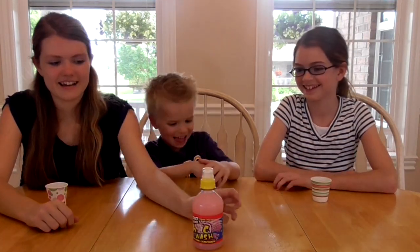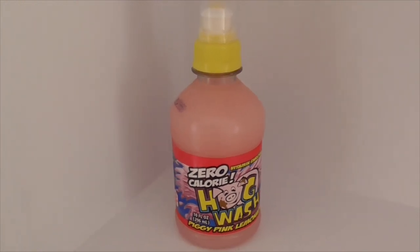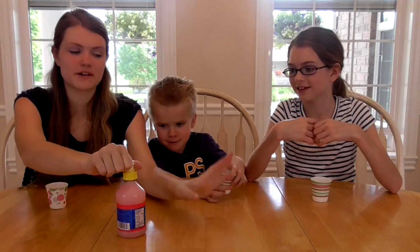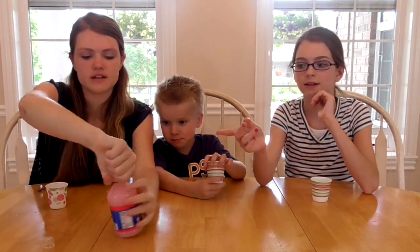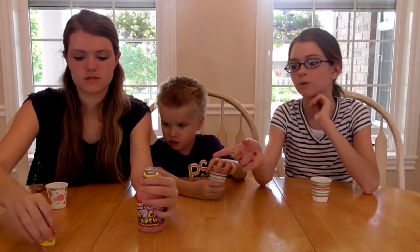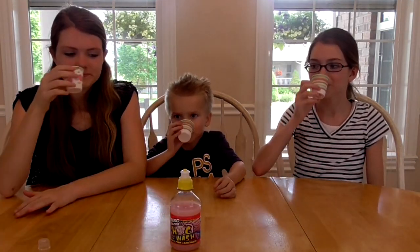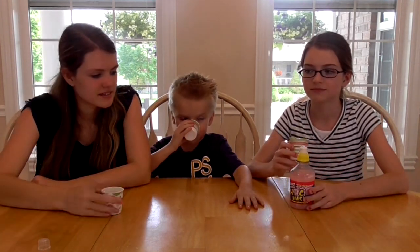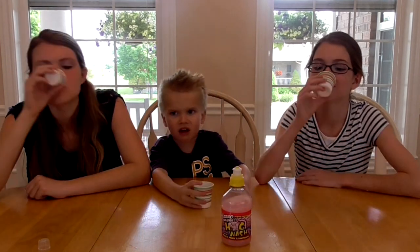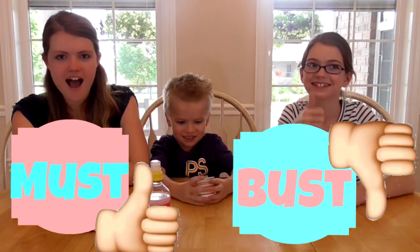This one I'm excited about — it's called Hogwash Piggy Pink Lemonade and I think it's just a fun drink. I'm super excited for this one and I think it'll taste better than what we've tried so far. It comes in this little thing you're supposed to suck out but we're going to pop it off since it's for three people. Oh that's so good! It's like a zing — like it's really good. I rate this a must. I rate it a must.